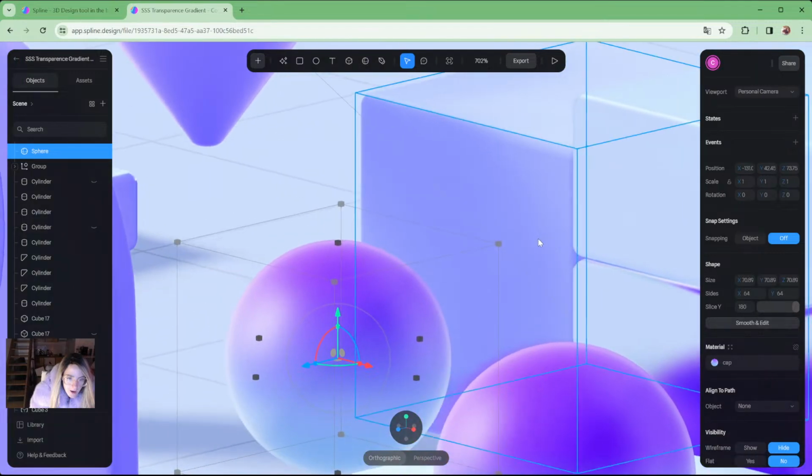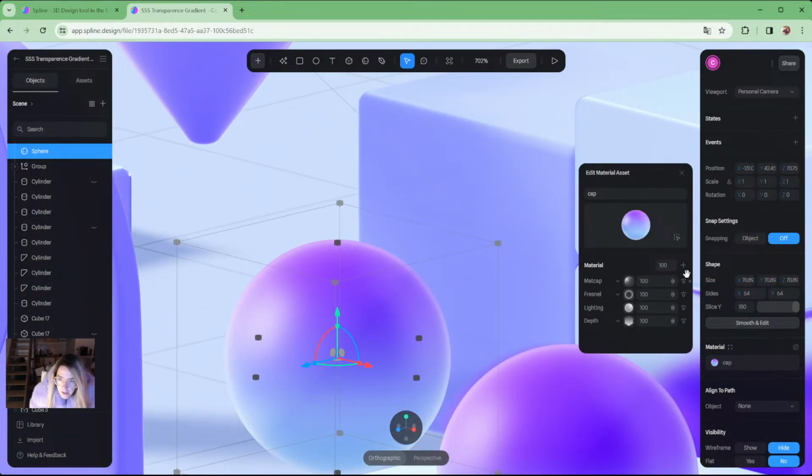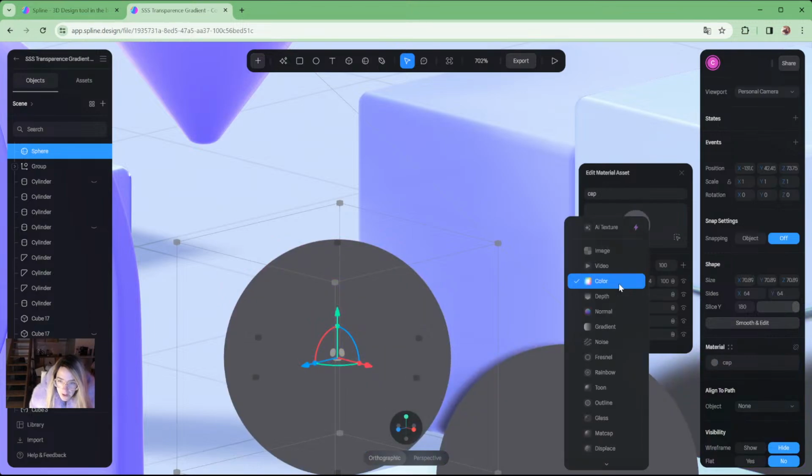And I would like to add a little texture, a little bump on my object. Let's see how we can create it.